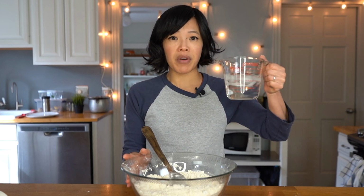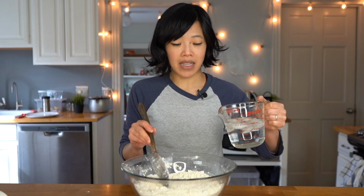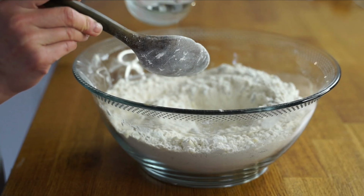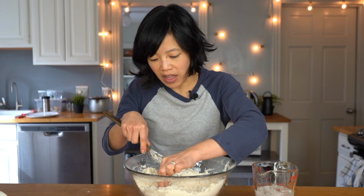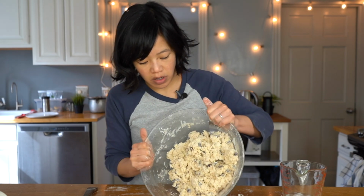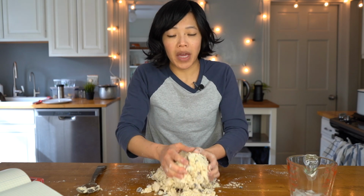So now we're going to form this into a dough. I've got about a cup of ice water here. We're going to add this slowly, just 1 or 2 tablespoons at a time. And it's important that it be nice and icy cold. Oh, an ice cube fell in there. Go back. Thank you. So now that this has become kind of a shaggy mass, I'm going to turn it out onto my counter. And we're going to form it into a ball.